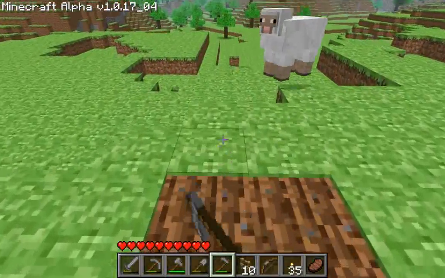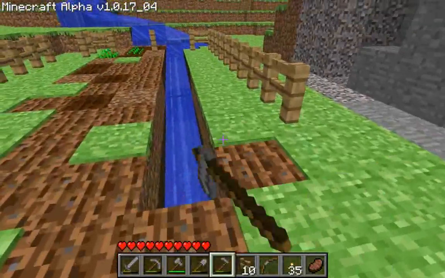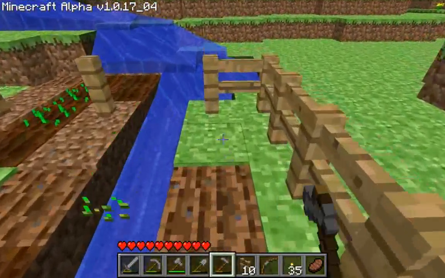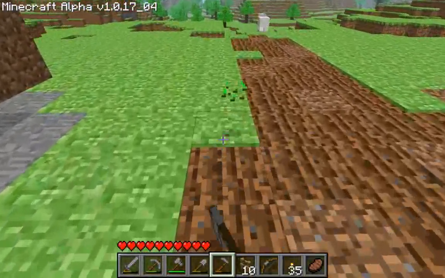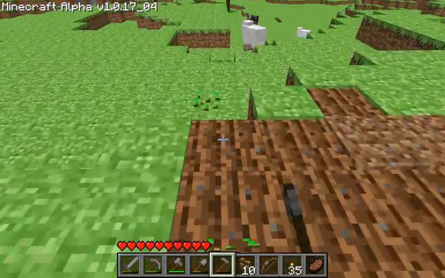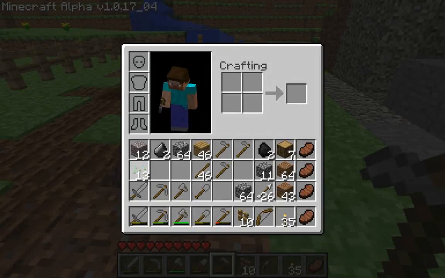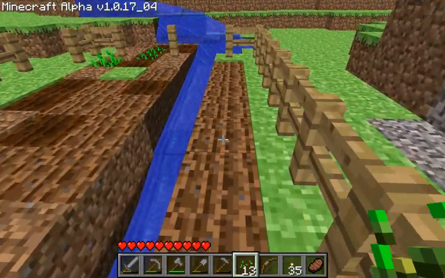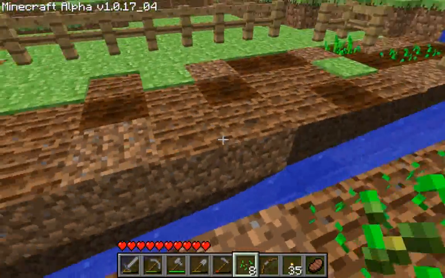Just keep hoeing, tilling, whatever you want to call it, and getting more seeds. This is just to get seeds. This grass is going to grow back eventually anyway, but you really need to get the seeds down in a hurry before that soil degrades back into that regular dirt.